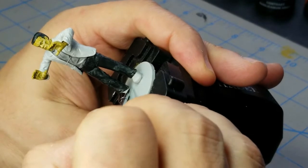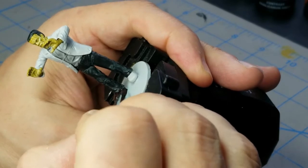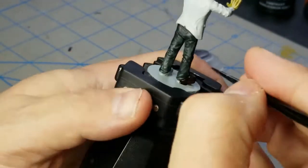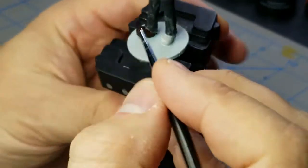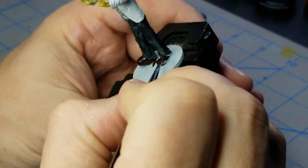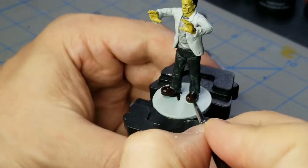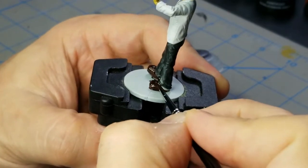And if I get any on the base, that's okay as well, because with the base, we're going to cover up the base a little bit too with either a texture paint, which I haven't decided what I want to do yet as far as the base goes, but I'm just getting right in here. I don't really care that I'm getting a little bit of bleed over on the base. Like I said, we're going to go ahead and cover that up. And I'm going to soak up a little bit here from the other shoe that we just painted and bring it over to this one here. Just keep moving that paint around.